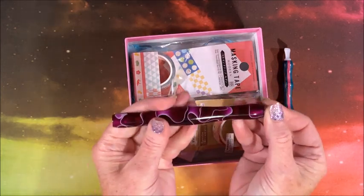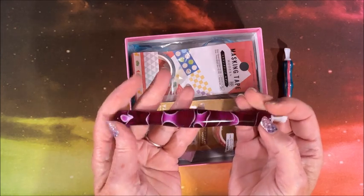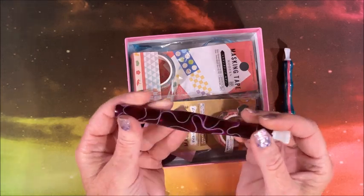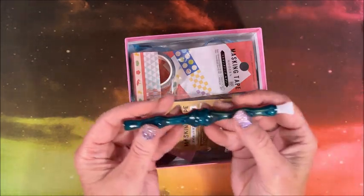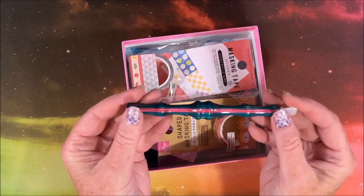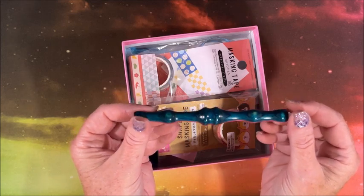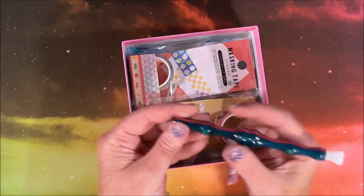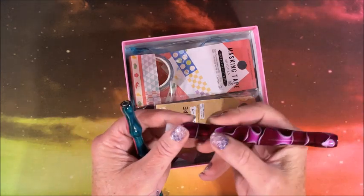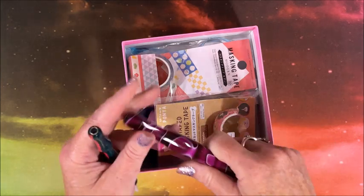It fits very nicely in there. You know me and my purples and pinks! The other one she sent me is this wood one — look at that pretty teal and then the pink stripe through it. This is a skinnier one which I like; to me the skinny ones are very comfortable to hold. This one is not too big either and I like the shape, so this is very comfortable also.